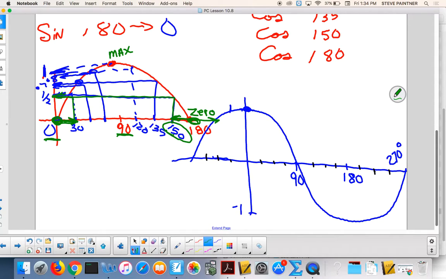What's 30 this way? After 180, you get what? That would be 210. Now move down. How far? To about here. What would you get? Negative 1/2. Yeah, this is -1. You get -1/2. Yep. Okay. So where do you think the next one is?